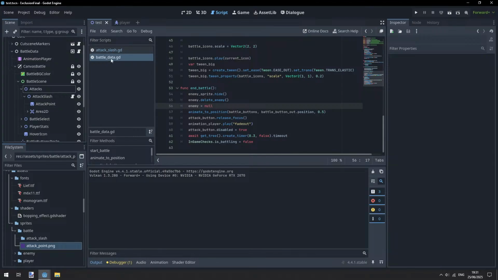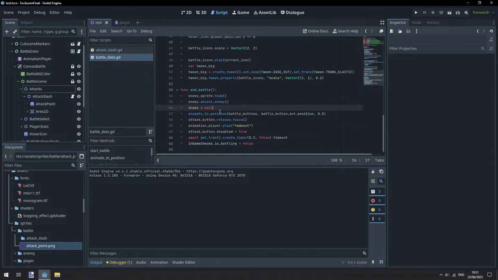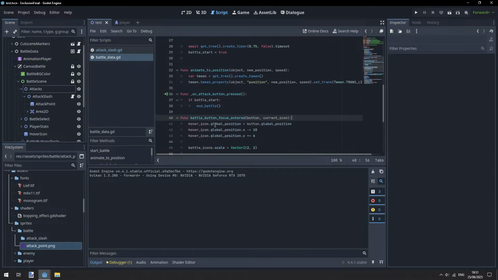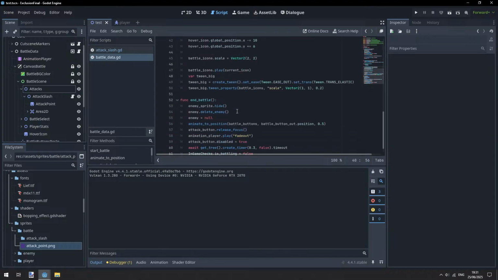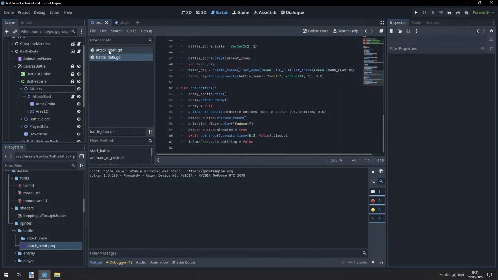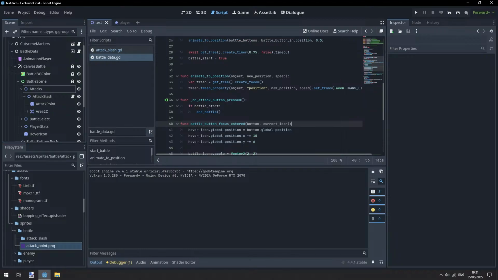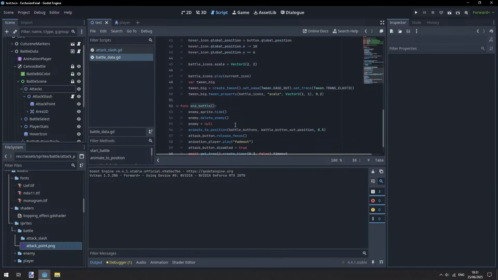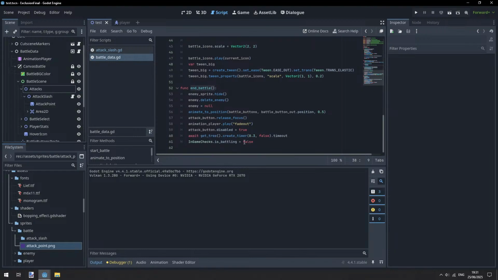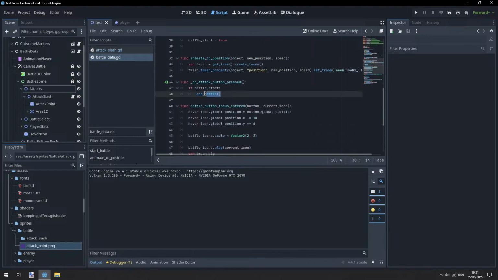That's kind of the other thing for me, is that I always go small steps before jumping into it. So I don't write a whole bunch of code and then test it. I think about the process in tiny chunks. So we don't end the battle. If battle starts, then yeah, we end the battle after. We don't need to call end battle yet. So what we'll do? How do I call the attack slash? That's the thing that's on my mind right now.